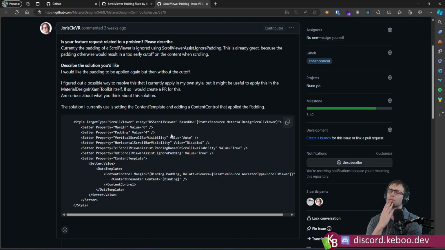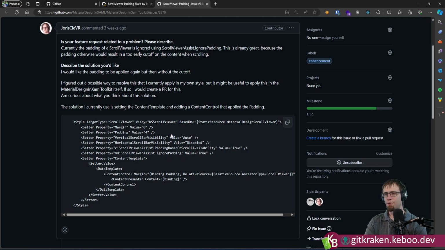I get the idea. The simple way to solve this problem is you apply it to the thing inside the scroll viewer, right? You give it a margin.